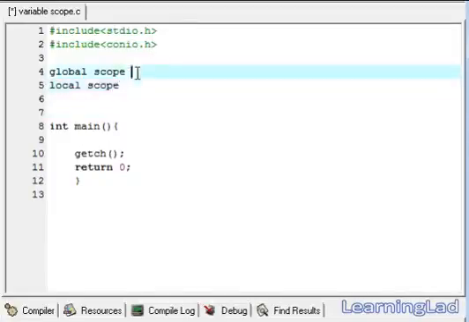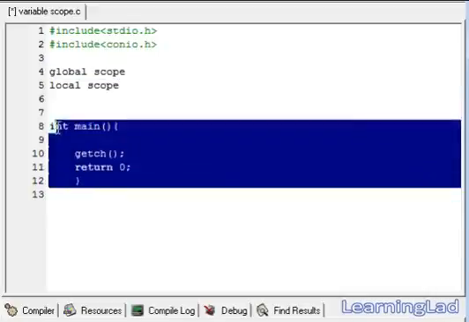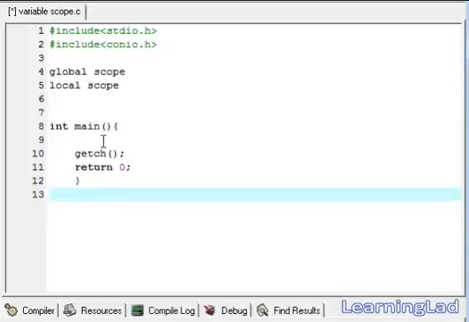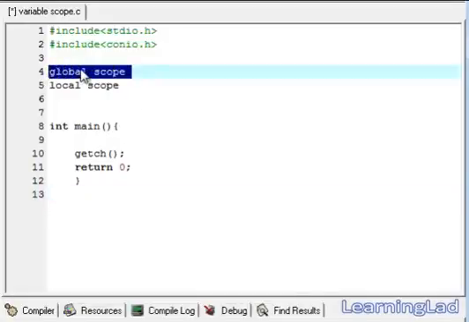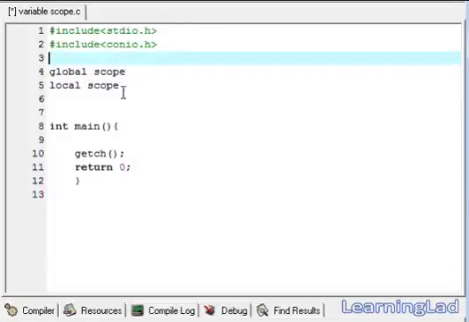When a variable has a global scope, that variable is available to all the functions in the file. So we can also call it a file scope. To use a variable as a global scope variable, we have to declare it outside of all the functions. A variable has a local scope when it is declared inside a function, or inside these two curly braces, or block of code.